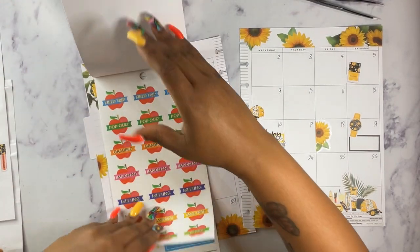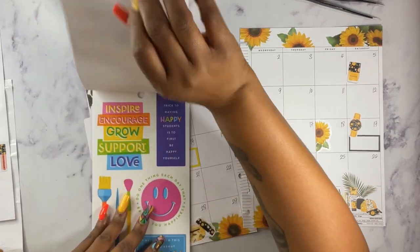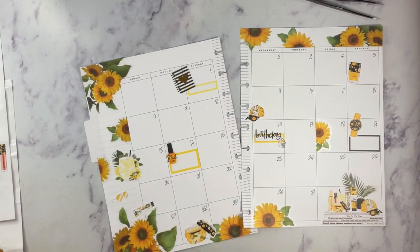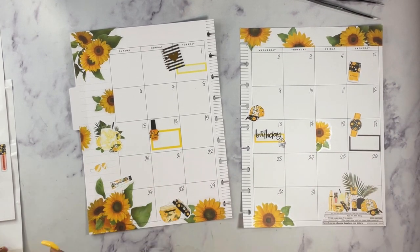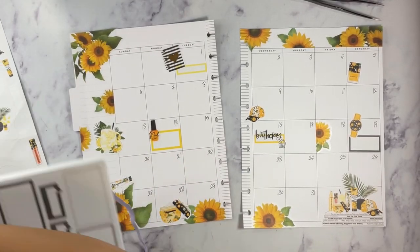And I probably should have picked up the seasonal one. They had a seasonal teacher's version, so I probably should have picked that up. So no, it's nothing in here. So we will go back to the drawing board. I don't think I'm gonna put a black over here. I know it'll be a little bit close, but I'm gonna put a black here. And I'm gonna put a smaller one.